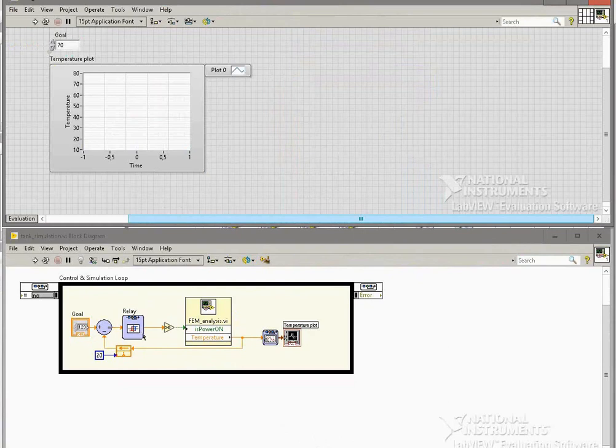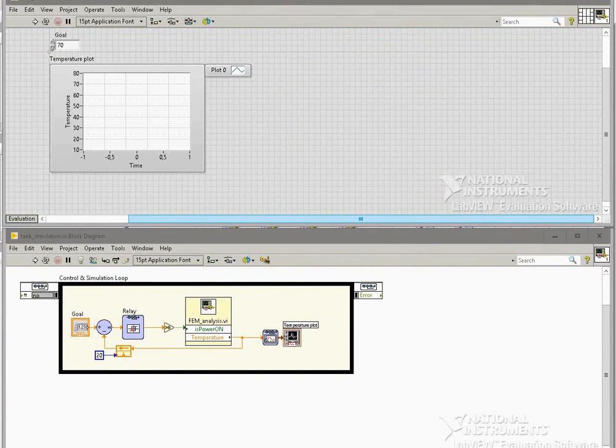If the temperature difference is positive, or in other words, if the measured temperature is lower than the goal temperature, we switch on the power. If the temperature difference is negative, or if the measured temperature is greater than the goal temperature, we should switch the power off.